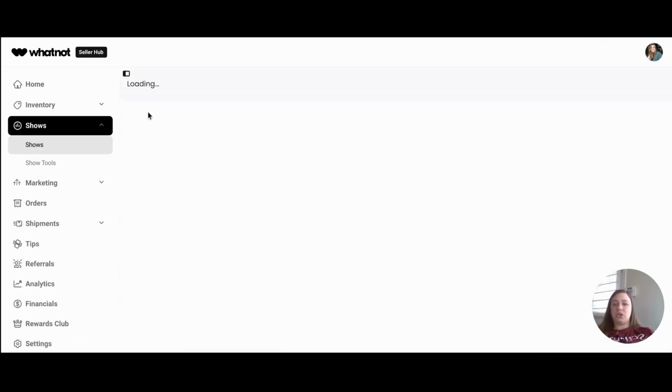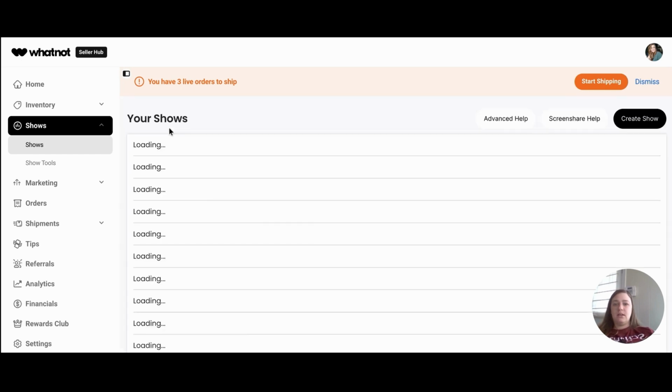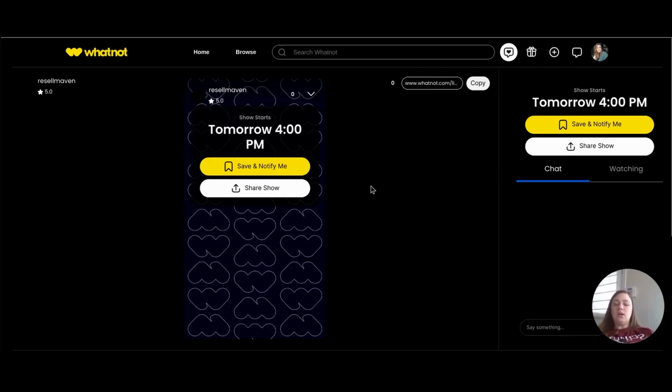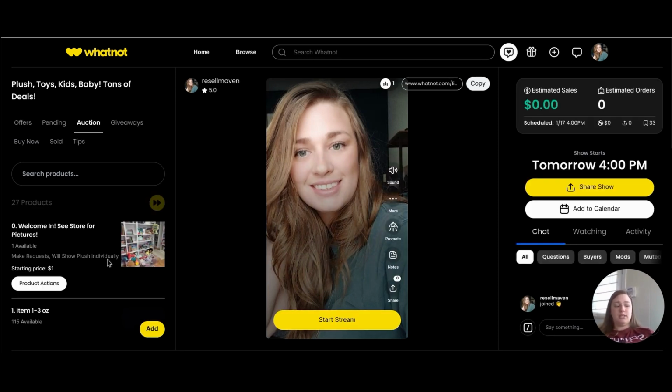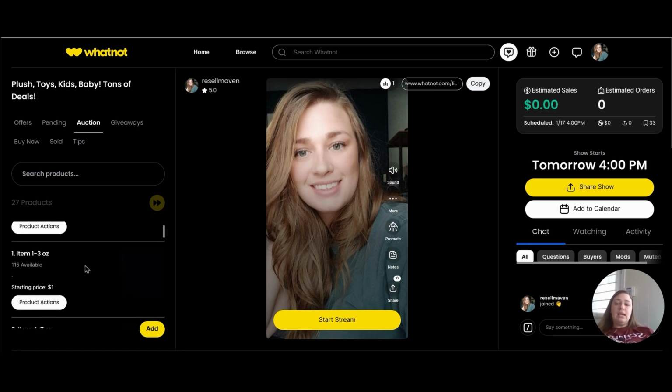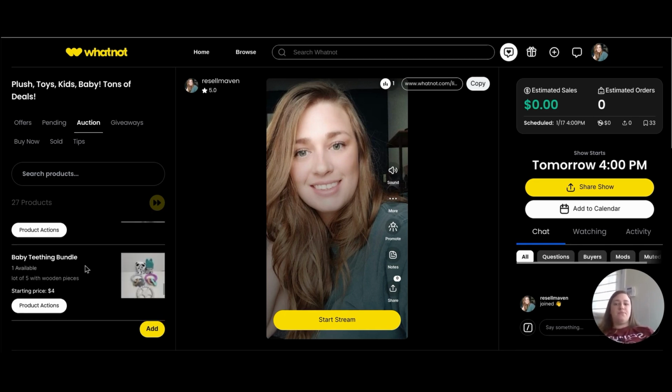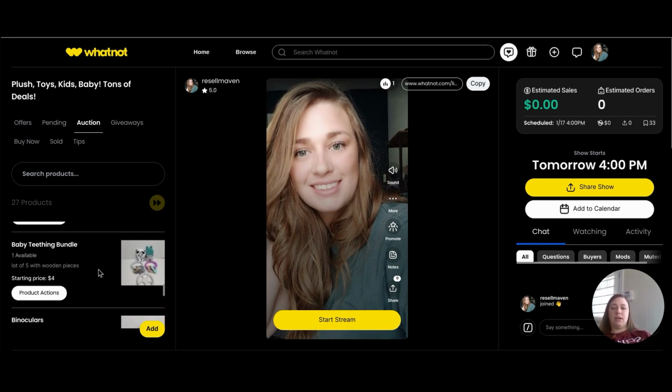Let's go to this next show that we have coming up because we cloned some items over there, right? So let's go to this show. Let's talk about the difference between making a listing and showing the items live. So here's what the difference on that's going to be. Making a listing looks like this. This is a custom listing over here, right?